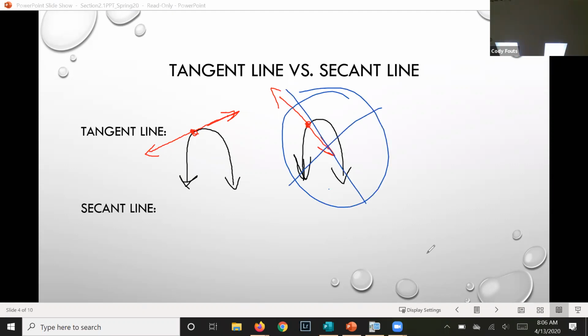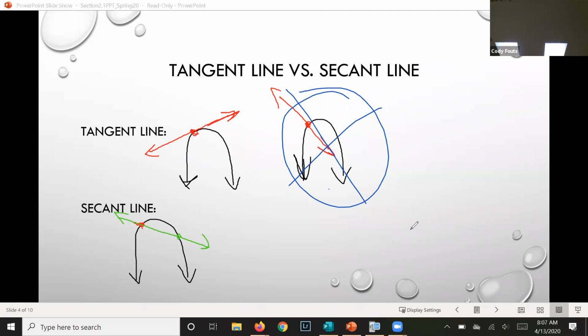Okay? Now we differentiate a tangent line from a secant line, in that a secant line is a line that intersects two or more points on a curve. So in fact, that one that I just drew would be an example of a secant line because it would hit the graph at more than one point. If we use that same red point here and want to draw a secant line through that, an example would be this green line. Notice that it hits the graph at two different points, the red one and the green one. So that's an example of a secant line.